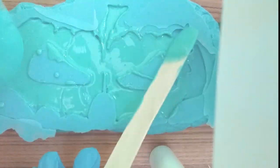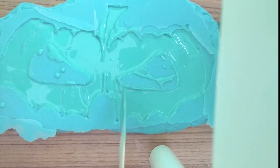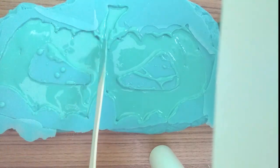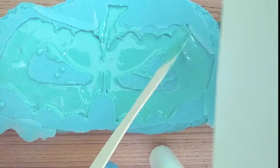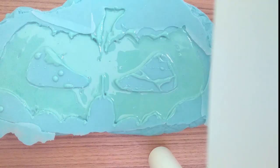Now, I did speed this up, so it did take a little while, not too long. You just want to make sure that all the crevices are all filled. You might want to tap your mold a little bit just to make sure it shakes all the way down to the bottom.